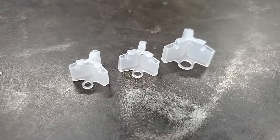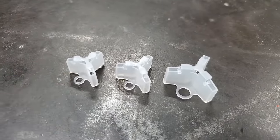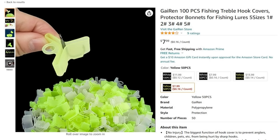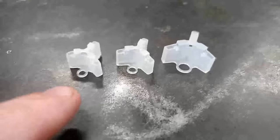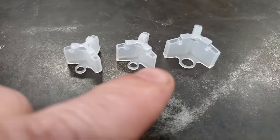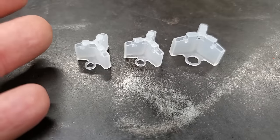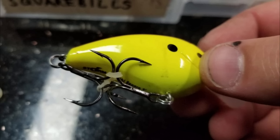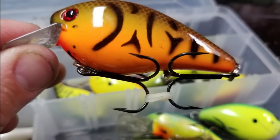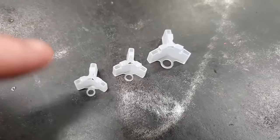Fishing hook hack number one. This hook hack is one of my favorites. These are treble hook covers and you can find these on Amazon. You can find them in any color, all different sizes. The ones I have sitting here are small, medium, and large. I bought a variety pack because I got all kinds of treble hooks. A lot of guys that do the bass fishing videos use rubber bands to hold their treble hooks together to keep their lures from getting tangled up. But I don't hear many people talking about treble hook covers, and these things are awesome.